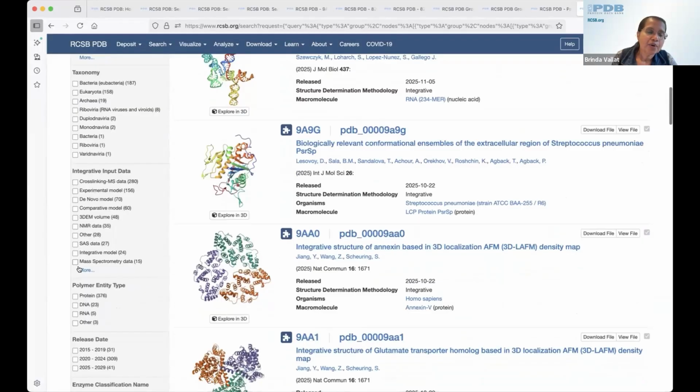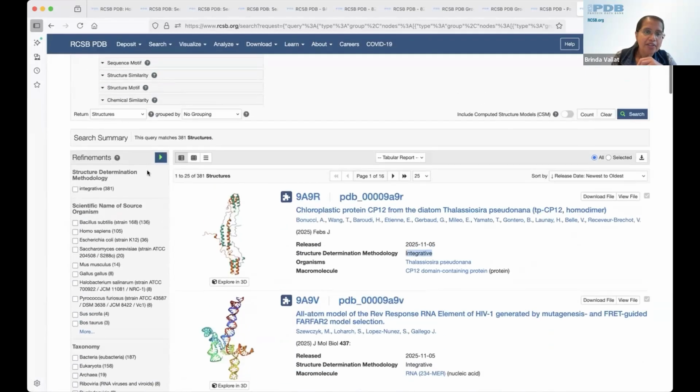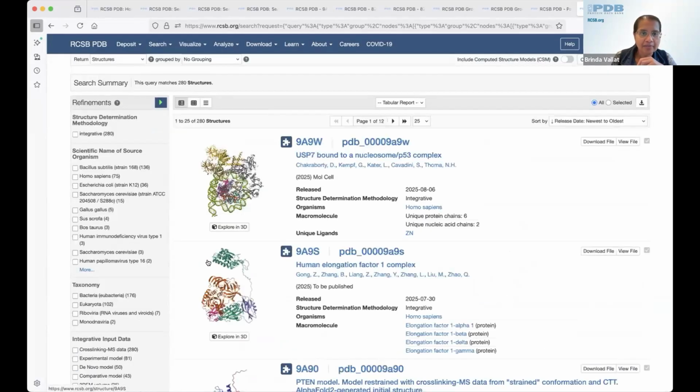But I want to bring your attention to integrative input data, which is, again, specific for integrative structures. And this helps you drill down based on what kind of experimental data was used in integrative modeling. For example, if you want to use cross-linking MS, you can click that and refine, and it'll give you the subset of structures that are based on cross-linking restraints.